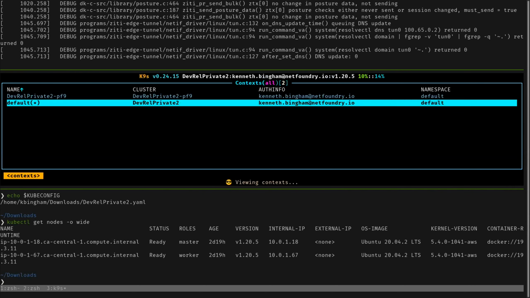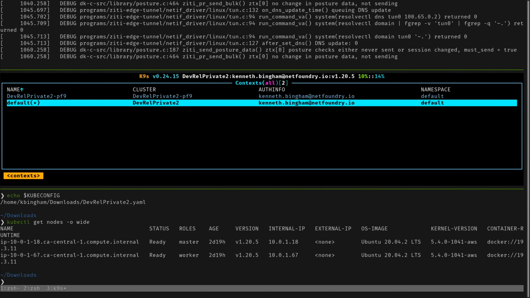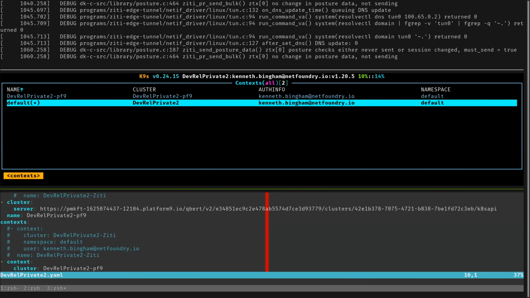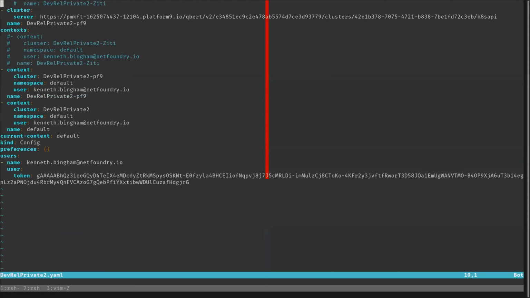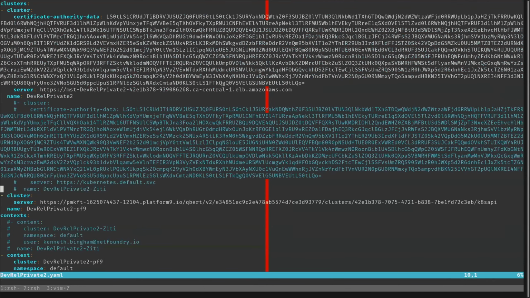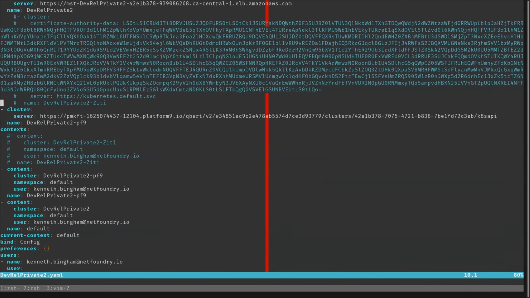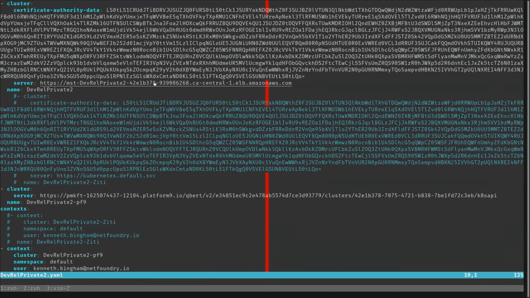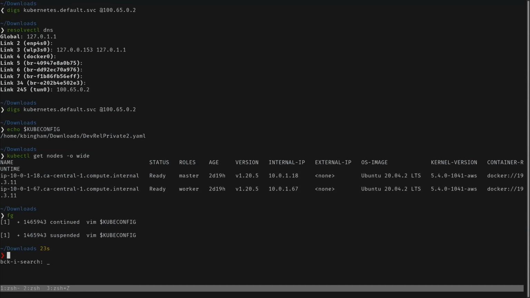So I've got my default context in the kubeconfig that I downloaded from PMK. Let's take a moment to dwell on the configuration that we're actually using here, so that we can be very intentional about showing what changes, what's different. I've got a cluster and a context commented out there. We'll get back to those in a minute, but we're going to be switching over to those after this is set up.